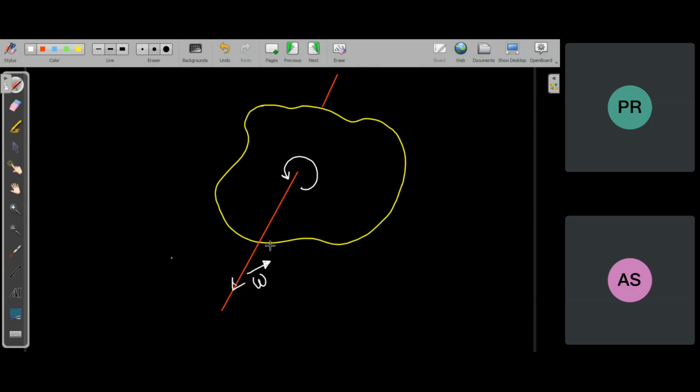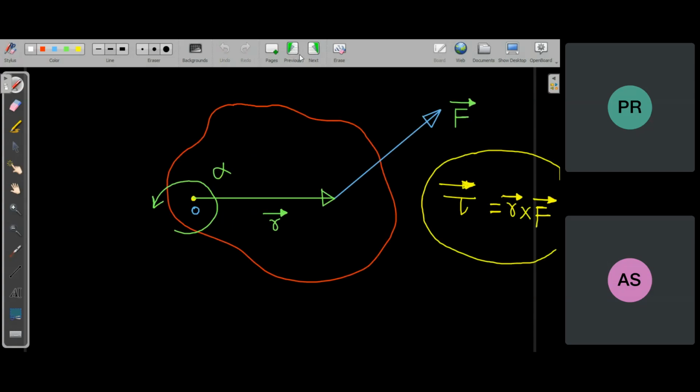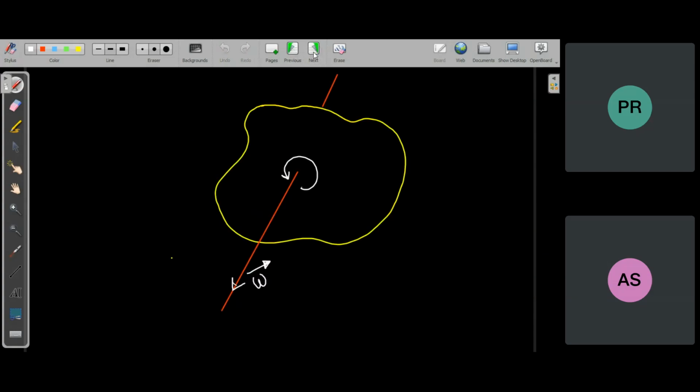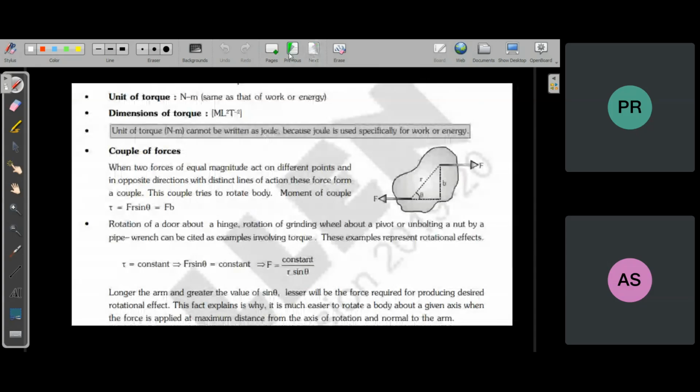This gives you an idea that the plane of rotation is xy, and the direction is along the axis of rotation. So now here this is the torque, and this is the direction of angular velocity. Now here you have to understand the direction of angular acceleration will be in the direction of the torque. The unit of torque is very easy because it is r F sine theta, so r F. So this is the unit, Newton meter.